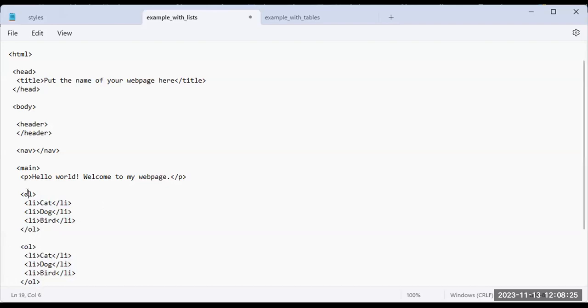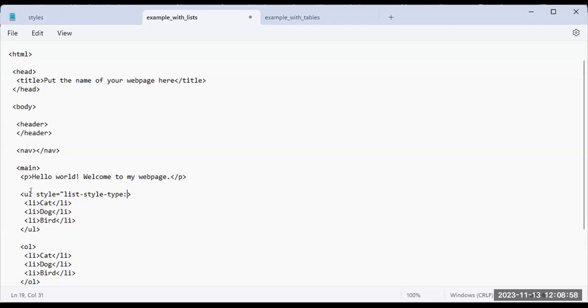We'll make one an unordered list and we'll make one an ordered list. Now, both of these can be altered by using a style command. List style type colon, and then changing, for instance, the kind of bullet type that we would like for the unordered list.